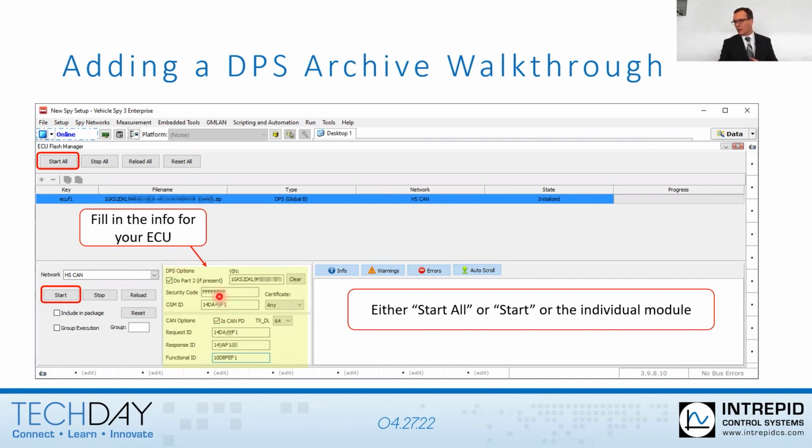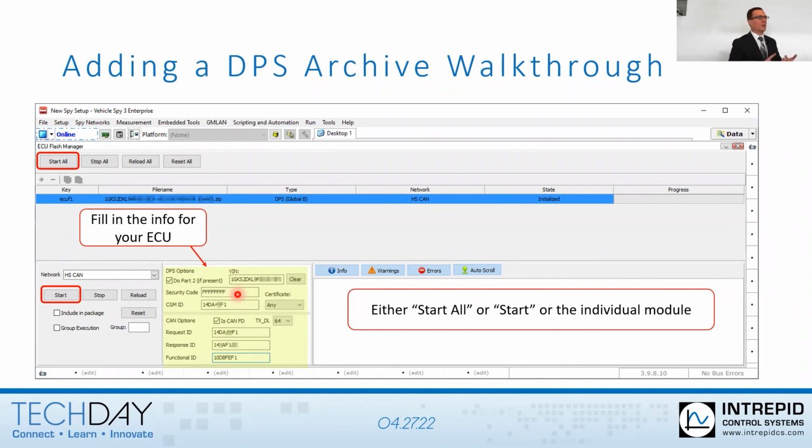The security code in this use case is really not used because we are using a DLL certificate, and those are pre-configured based on the type of archive you select. For the DPS archive, we know what security type to look for, whereas the other ones let you manually configure which DLL to use. And of course, it is configured for use through a CGM, so you can configure the CGM.